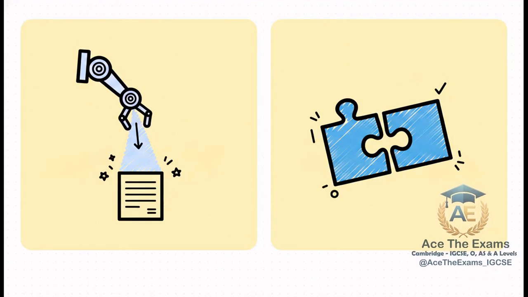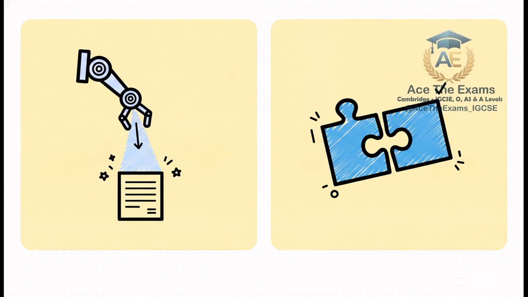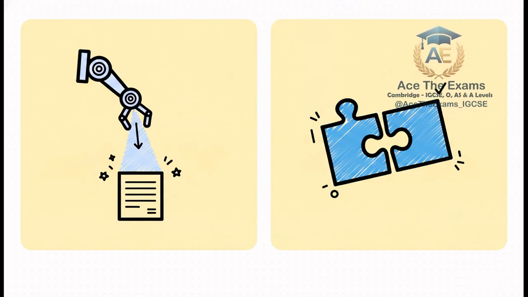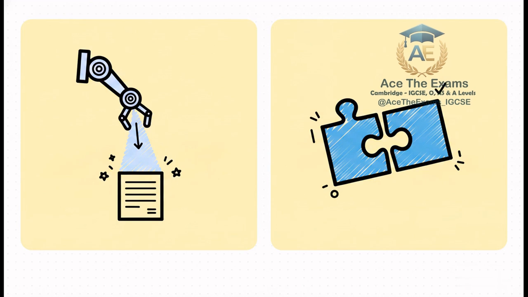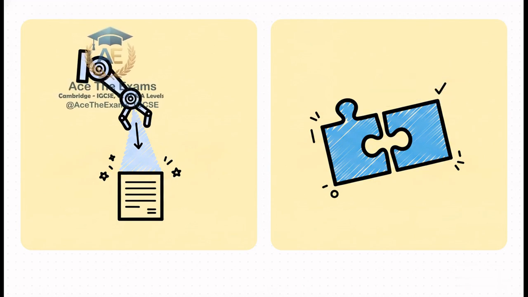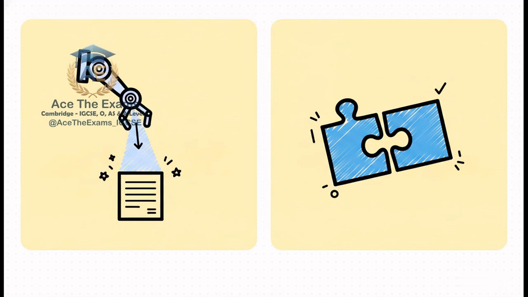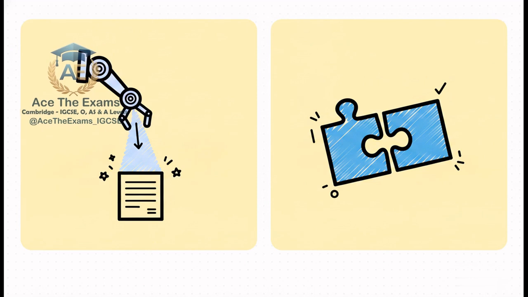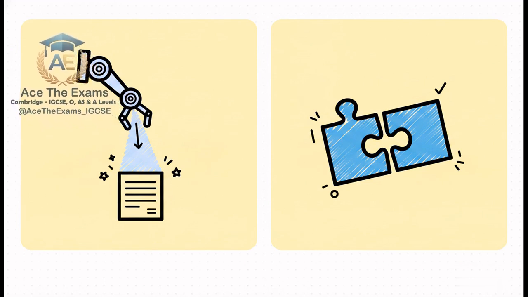Now, while we're evaluating inputs, you absolutely have to distinguish between 2 massive concepts that constantly cost students marks: validation versus verification. Validation is an automated check by the computer to ensure data is reasonable and meets certain criteria, like checking if an age entered is between 0 and 120. Verification, on the other hand, checks that data was accurately copied or entered. You know, like when a website asks you to type a password twice to ensure they match. They are completely different things, so please do not mix these up.